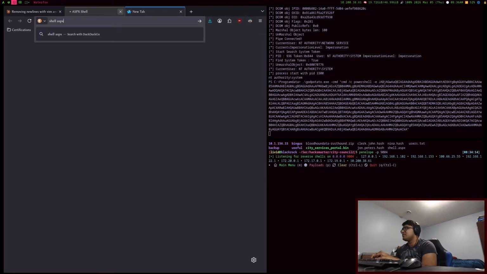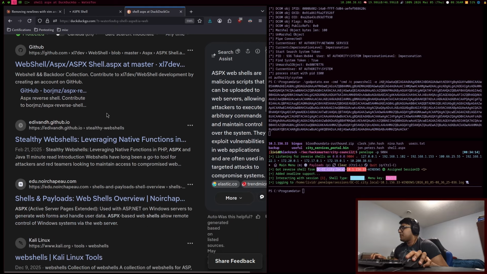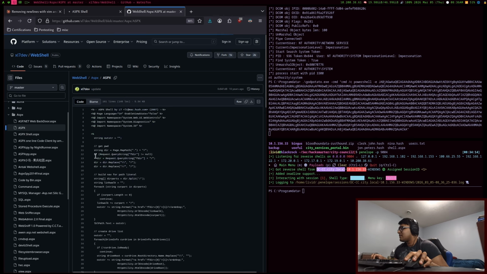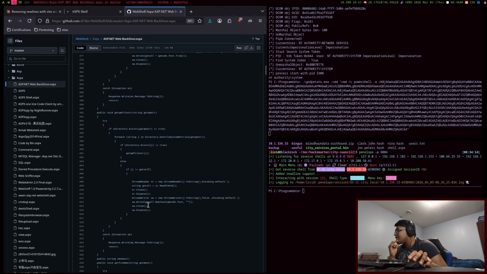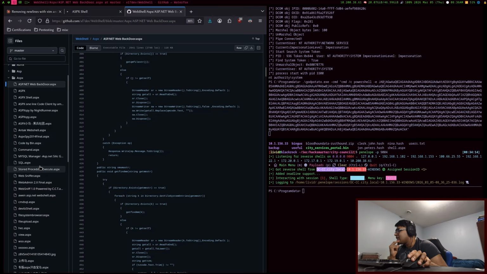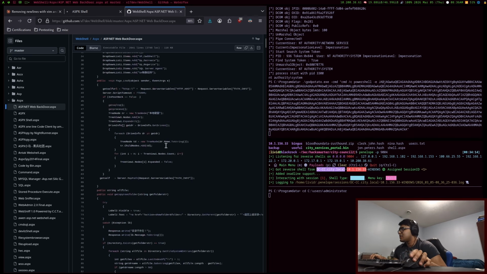ASPX C2. I'll upload the Web Nifa ASPX backdoor. Okay, so we did get the shell. Stable shell.